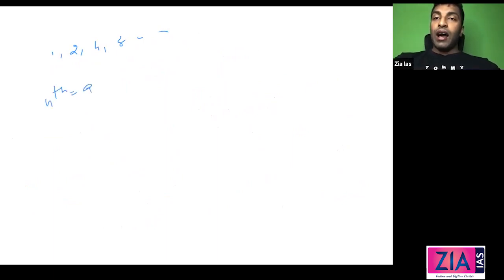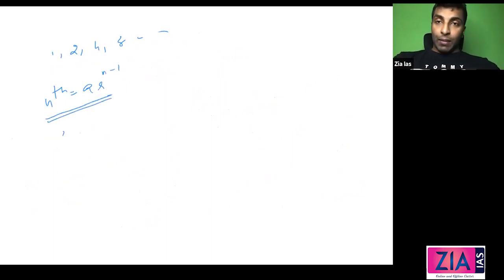Similarly, when it comes to GP, it's like this only, 1, 2, 4, 8. You can see here the common ratio, that is 2, right? So here it will be multiplied. In AP, it will be added. So here it will be multiplied, and if you need to find the nth term, R is the common ratio, A R raised to n minus 1. So this is the nth term.